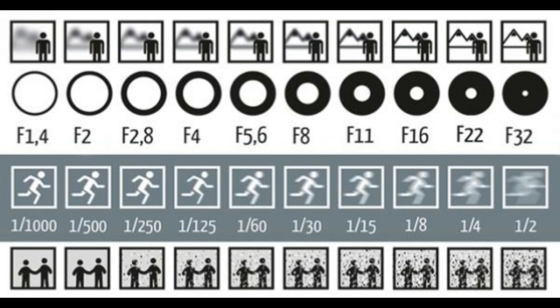Then let's go to the last column, last row. You can see the picture is noisier. Why is this? When you decrease your aperture, the amount of light coming into the sensor is very low, so you have to increase your ISO. ISO directly affects the brightness of the image. So when you increase the ISO, what will happen? The noise of the picture gets higher.